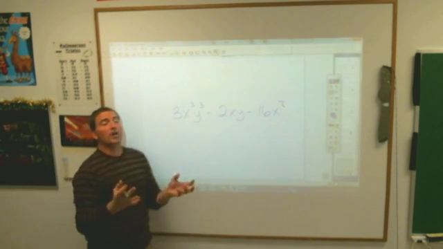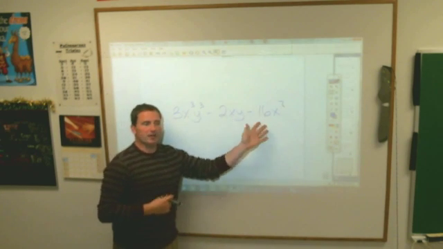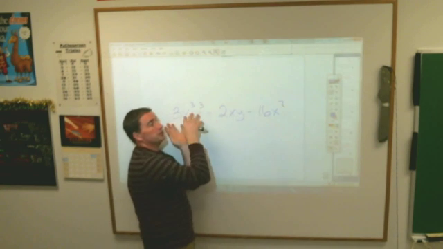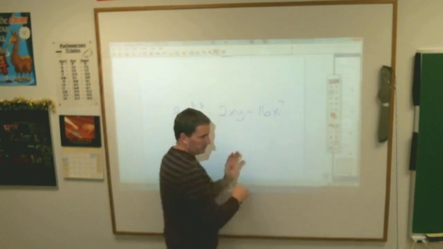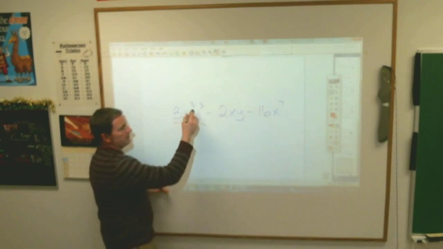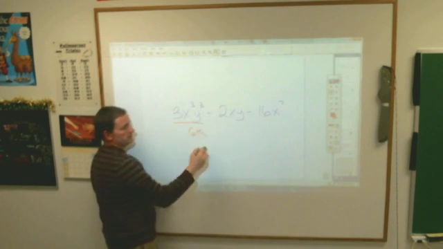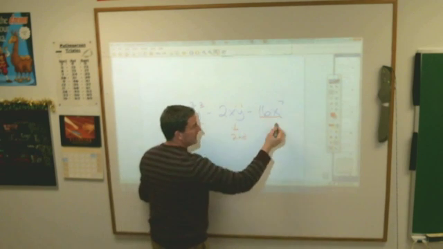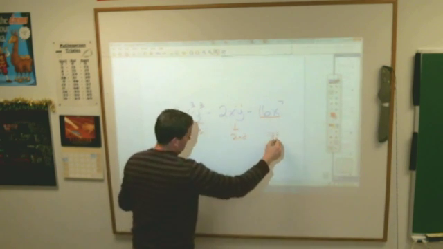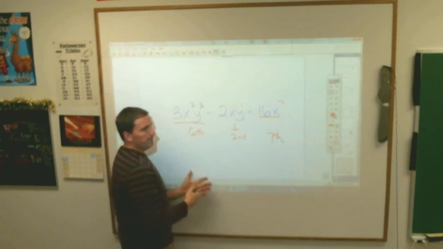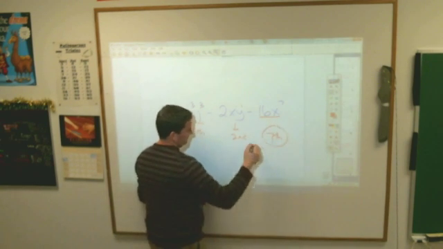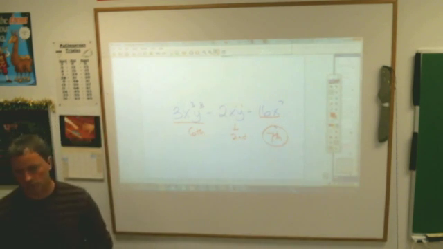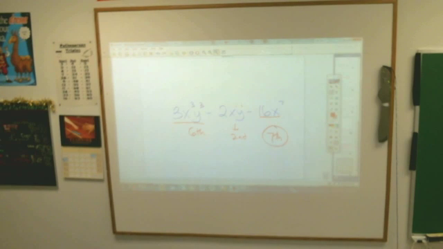Okay, you've got to look at how many terms you see here. There are 3. How do I know? Because they're separated by subtraction signs or addition signs. So you have to look at the degree of each one of these separately. You don't put them all together. This has 3 plus 3, it's a 6th degree. This has a 1 plus a 1, it's a 2nd degree. And this has a 7, so it's a 7th degree. So 7th degree wins, the biggest term.